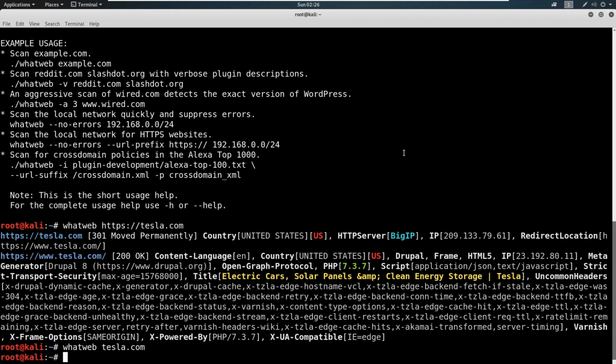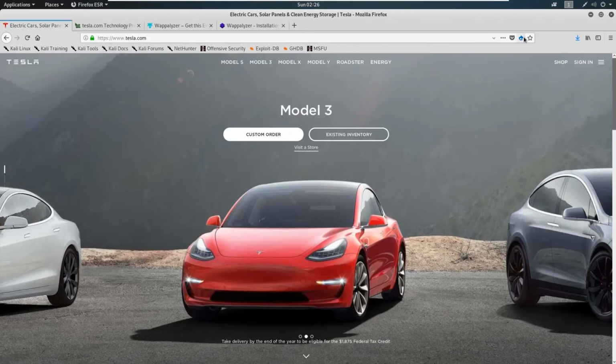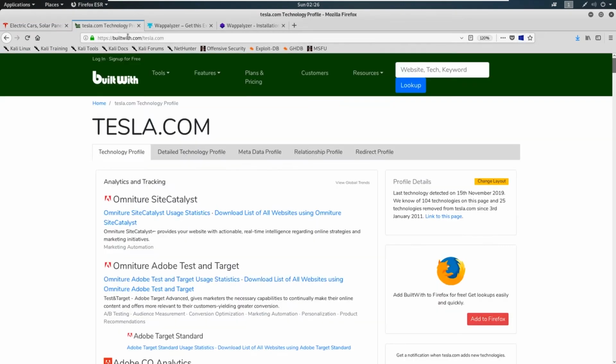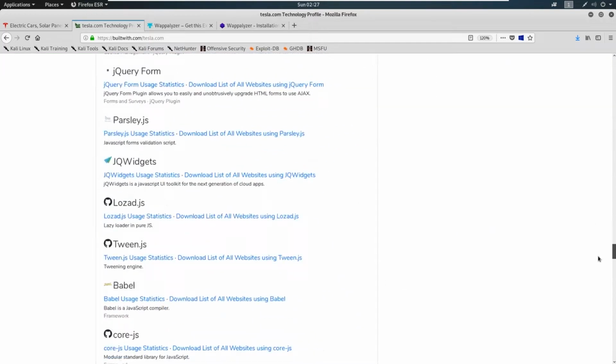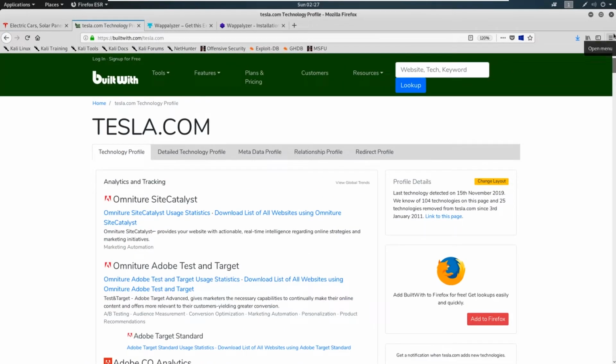So that is it. Utilize the resources around you to gather information. We could utilize resources that go out and scan a specific web page like this. We can go and utilize a resource such as Wappalyzer that you just visit the web page and you can see what's running on there, or a website like builtwith.com where we don't even navigate to the website. We just type it in and it does all the work for us. And we can pull down all this information, which is by far the most information out of these three tools. So utilize all the resources available to you, and you will have many advantages when it comes to pen testing and your enumeration skills. So that's it for this video. I'll catch you over in the next one.